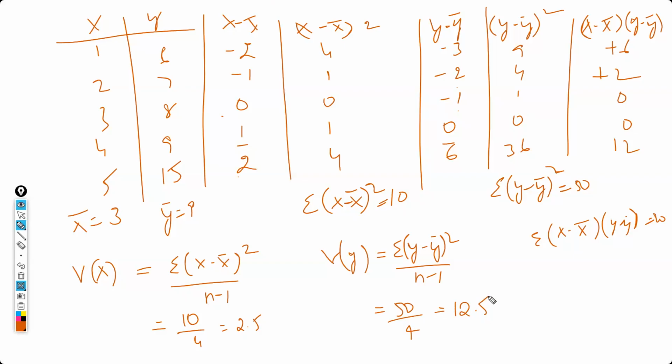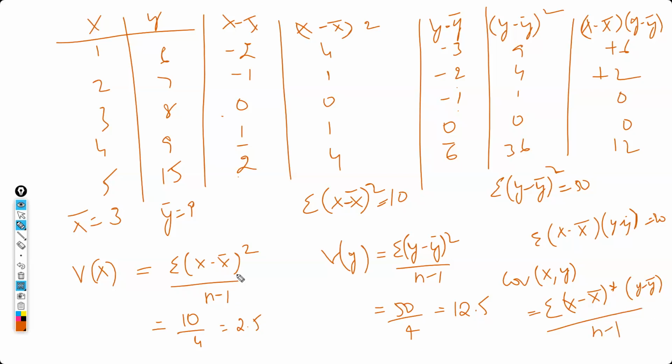Next, we are going to calculate the covariance of x comma y. Now, what is the covariance formula? First you calculate x minus x bar. Now, let us focus here. Just stop writing for 1 minute. X minus x bar is there now. For calculating the variance of x, we multiply with the same variable one more time. Instead of multiplying with the same variable again, we multiply with the second variable, that is (x minus x bar) into (y minus y bar), and the sum divided by n minus 1 is common.